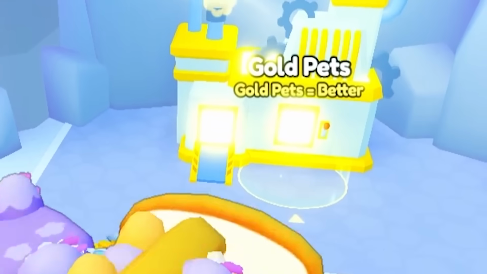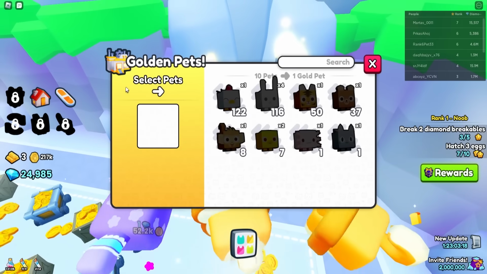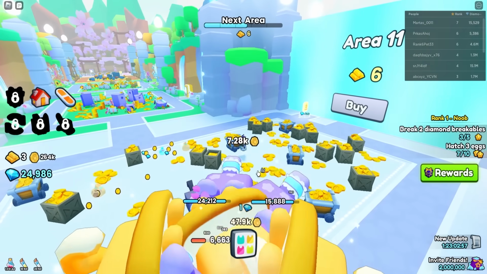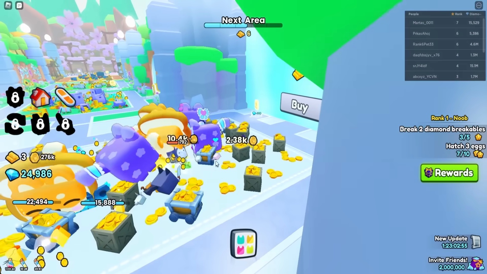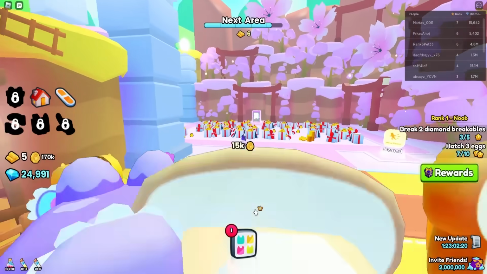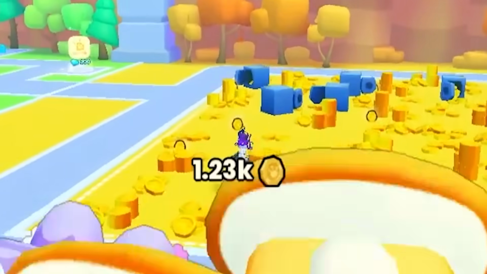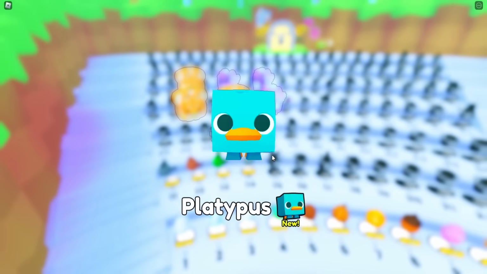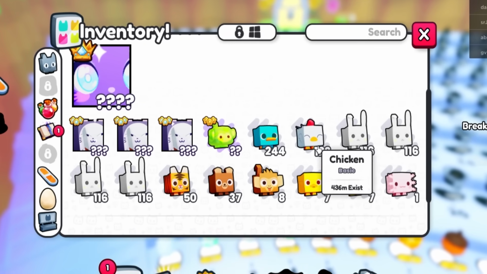Gold pets equals better. Sure. How do I make them gold? I don't have 10 pets. Is that the problem? Do I seriously have to go all the way back to that area in the very beginning? I wish I could like leave my pets there so they can do work, you know, but they're very codependent on me and wherever I go, they must follow. Ooh, platypus. I mean, he is more like he's double the chicken.